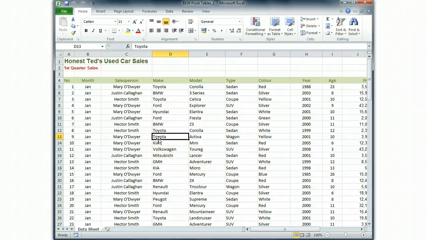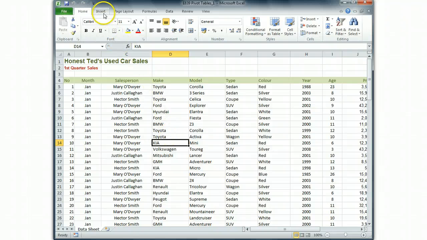Okay, so to create the pivot table, you just need to make sure that your cursor, this cell pointer rather, in Excel, is somewhere in the block of data. So it wouldn't work if the cell pointer was out here, it will work if the cell pointer is inside that block of data. I should mention as well that there's no significance to the fact that the field names at the top here are in a different colour. Doesn't matter. They don't need to be this. They can be the same font, the same colour. Right. So cell pointer somewhere in that block of data.